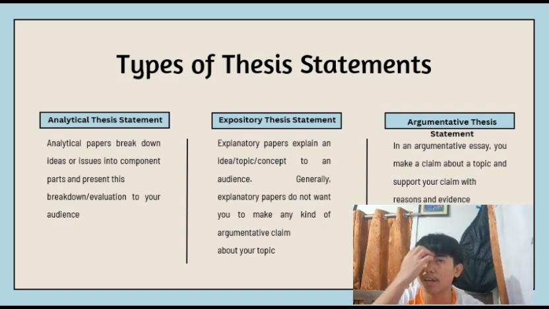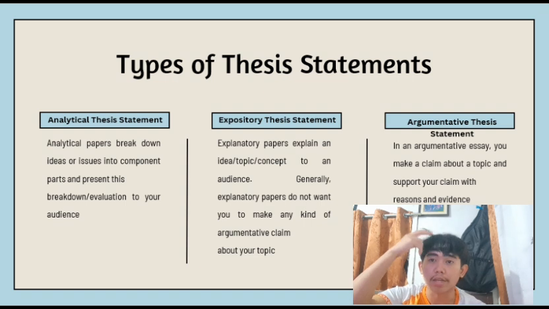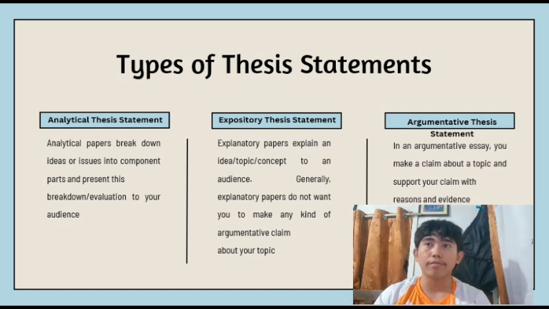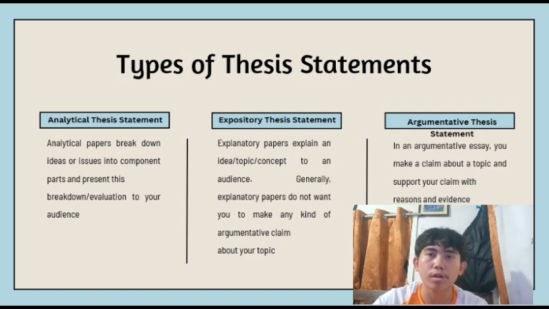So the next type of thesis statement is the argumentative thesis statement. This is for an argumentative essay. You make a claim about a topic and support your claim with reasons and evidence. So it is used in argumentative essays. It presents a clear claim about a topic and supports it with reasons and evidence.